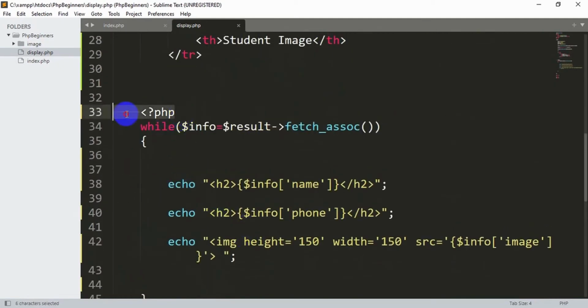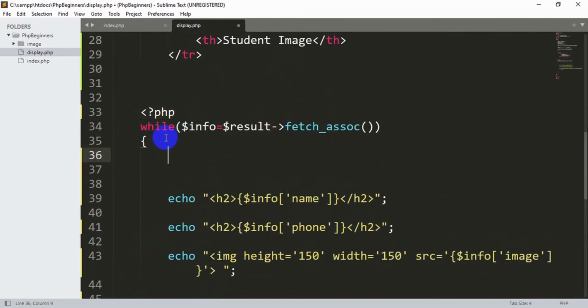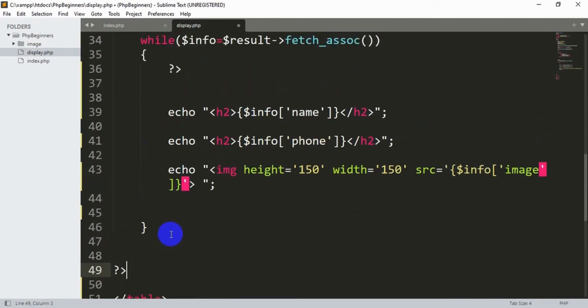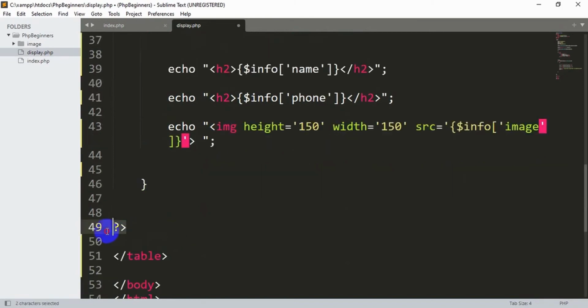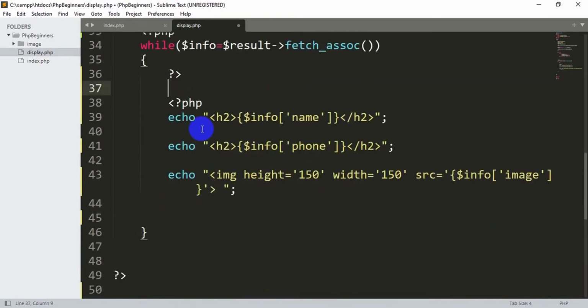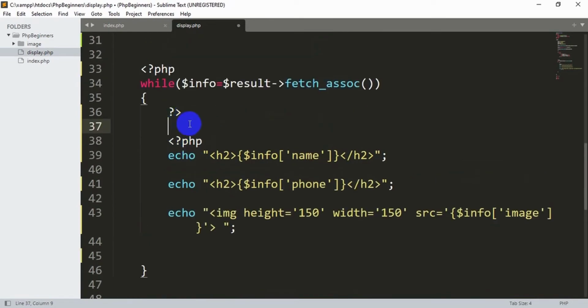So right now we will end this PHP tag over here, and now we will be able to write the HTML code over here, but we also need to have a starting PHP for this as well. So let me just also write a PHP opening tag for this. We are going to say this arrow sign, then question mark PHP. So right now we will be able to write the tr tag over here.